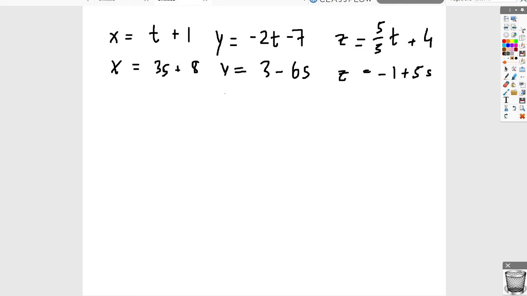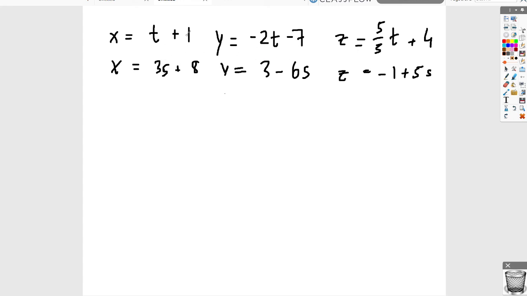Now, these two lines could actually also be the same line, but they're not. And the reason why they're not is because in order for you to have the same line, the constants will also have to follow that multiplication. So this is t, right? You multiply 1 by 3 to get 3, so 1t times 3 gives you the 3 here. -2 times 3 gives you -6. 5/3 times 3 gives you 5. I'm sorry if you haven't paused the video yet, but that should already give you a clue that this line is parallel. There you go.